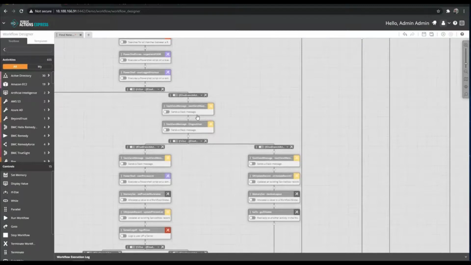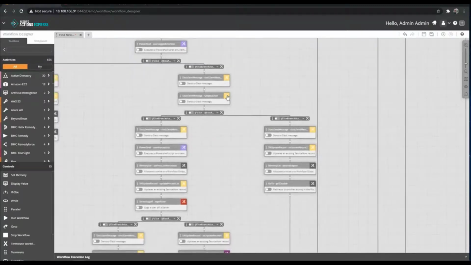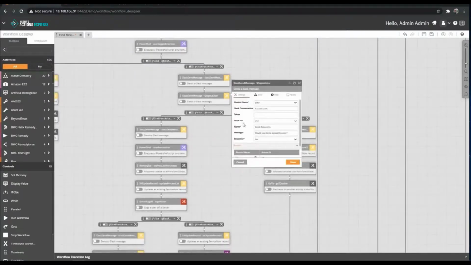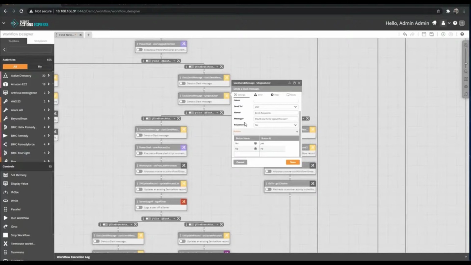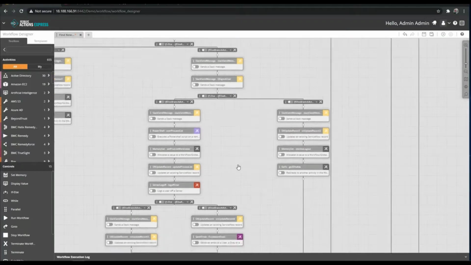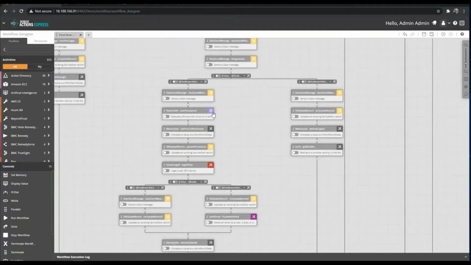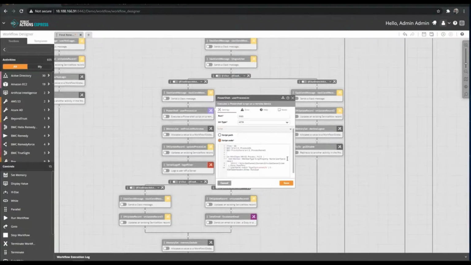We go down this branch here and find a message to send to the user that says, hey, now that we've found this user, do you want to log them out? So in our case, this is James Blackhat, and based on the user's response in the Slack bot, we'll go down a different branch again. So we go through here, and again, we're using a PowerShell script. Thanks, Google, for helping me find this.